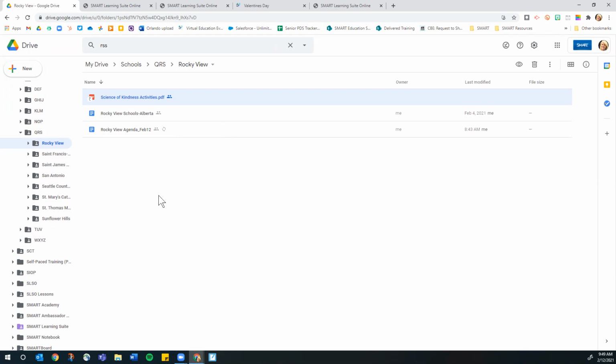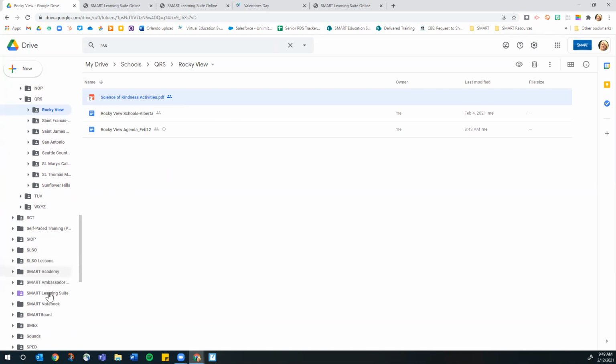Right, so think about conceptually how you already use Google Drive. If you already know how to do it, that's exactly the same process as what you're going to do. If you want to double click on it and open it, you can do that.